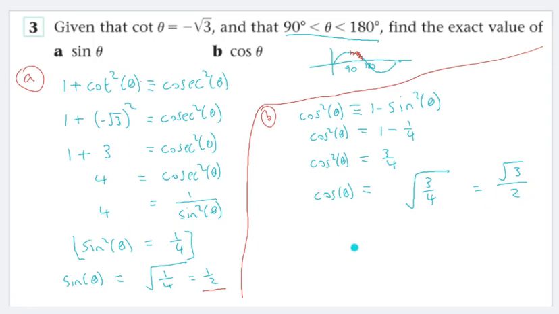So again, the question is, is it going to be the positive or the negative square root? To do that, we can either do cos of some angle between 90 and 180. You can pick anything as long as it lies in the range. If it's positive, it's the positive square root. If it's negative, it's the negative square root. Or we could just draw a graph. Quick sketch, that's 90. 180 is about here. So we see that in between 90 and 180, that lies in the negative part, it's below the x-axis. So indeed, it is the negative square root. That's it for that question.